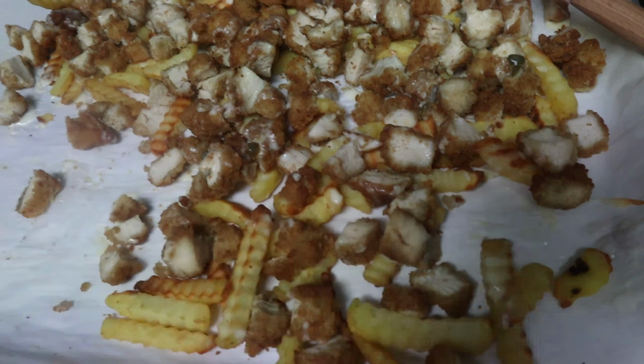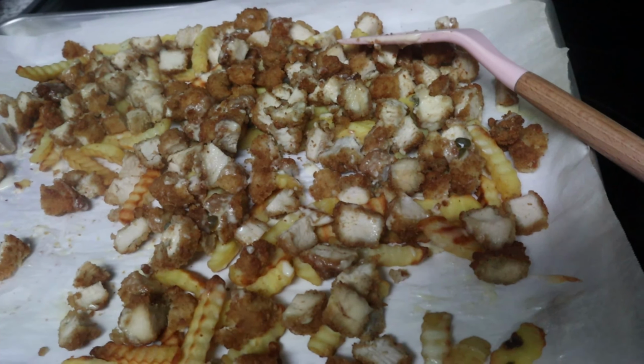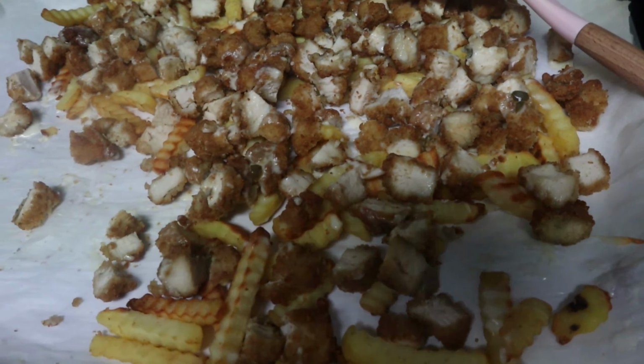But anyway, easy dinner. Your kids would probably love this. My kids love the cheese sauce. They love chicken and they love fries. So super easy, nothing major. I just wanted to share it with you in case you need just a quick dinner.